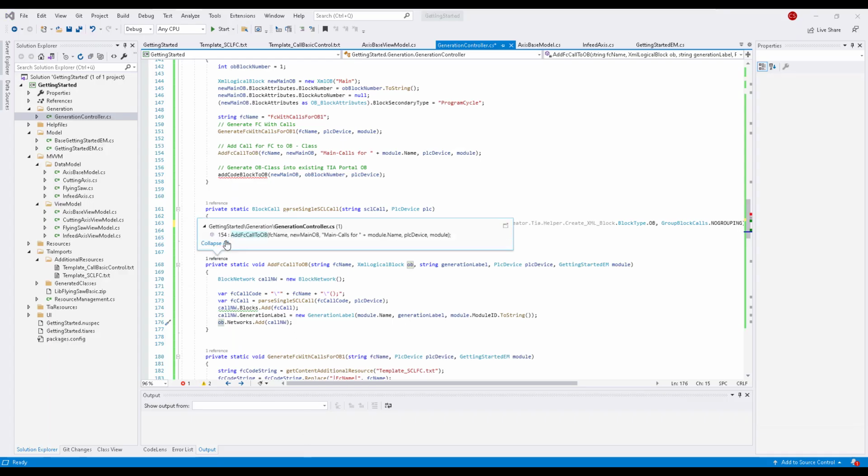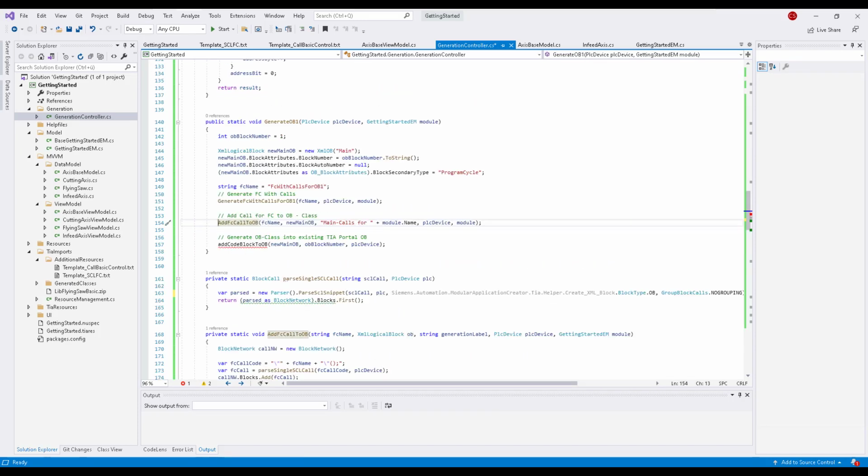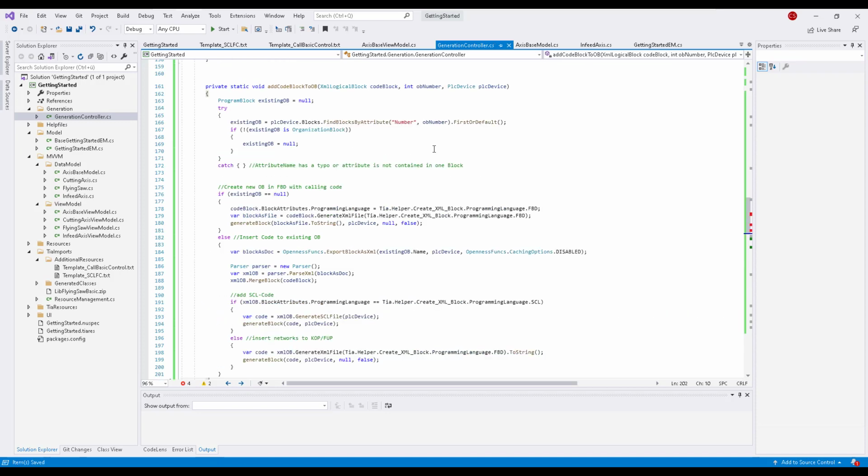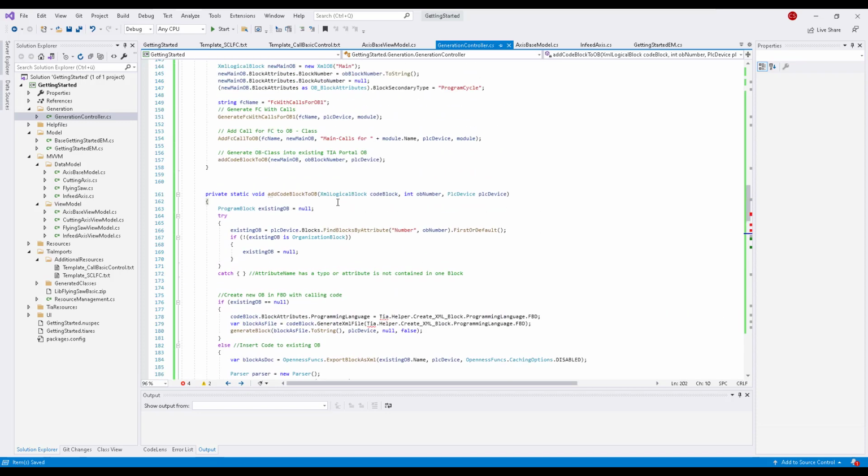And in order to get it into the tiaPortal, that's where the next function comes in. I've named it codeblock to OB. This function will be a little bit more complicated, but I will try my best to explain it to you. This is also one of the functions that you could use in every one of your projects.